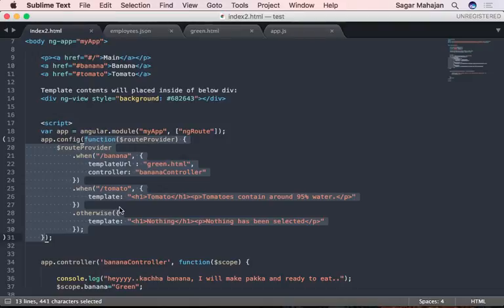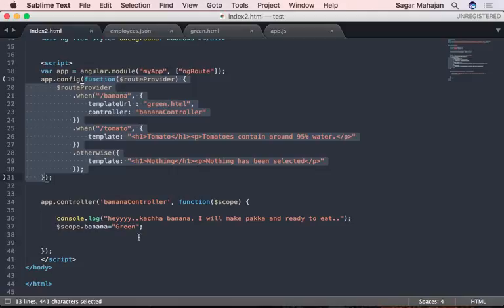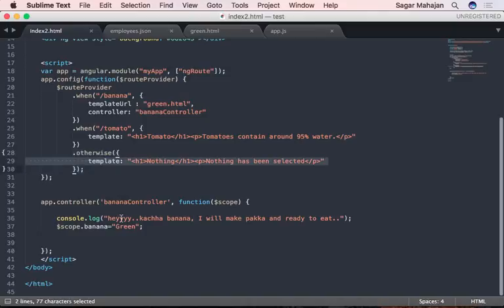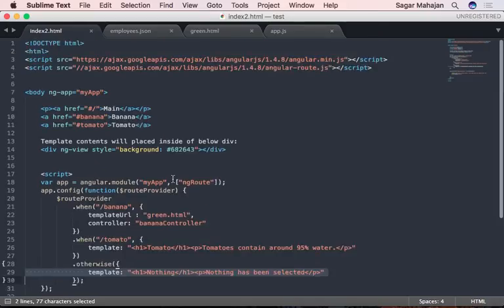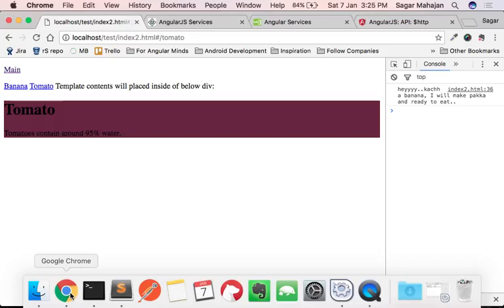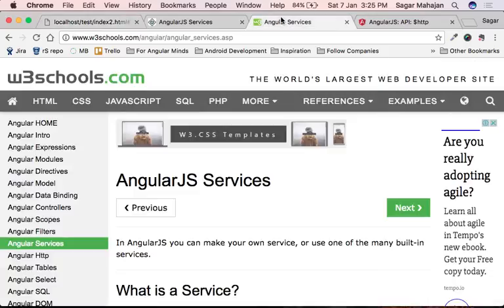If it is actual HTML content, we can use template, or if it is a file, we can use templateUrl. And this is the default route: if a URL is not matching the URLs mentioned here, it will render this template, correct? So we are all quite good. Let's jump into HTTP first.